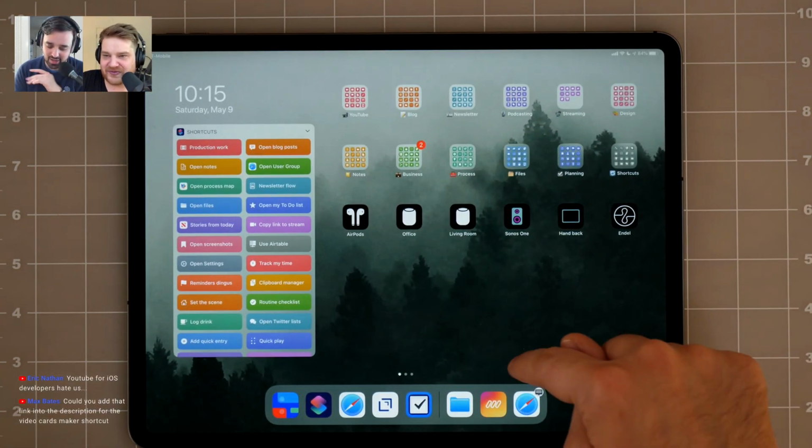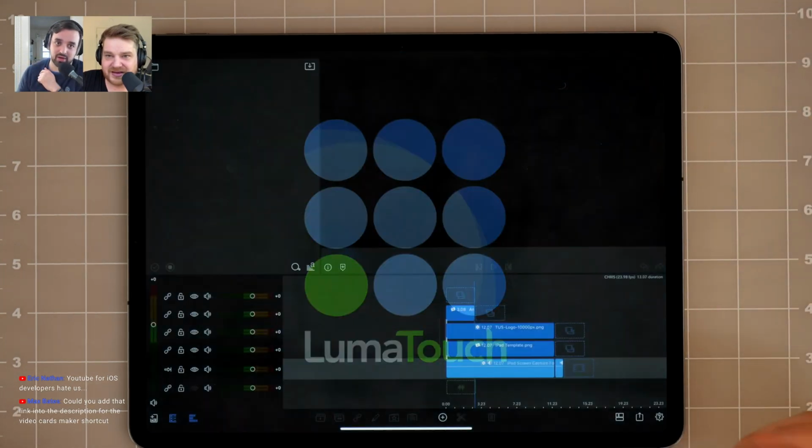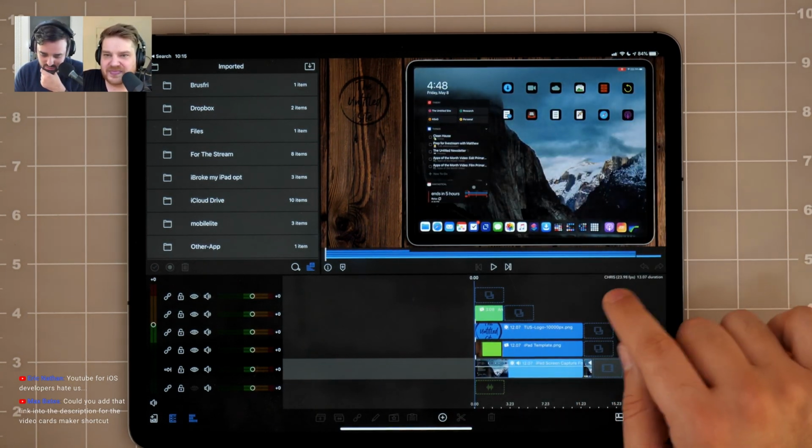Yeah. Oh, okay. I guess I'm just doing this, but in LumaFusion, you can just force quit pretty much at any time, right? It's not going to matter unless you're actively exporting or something. But don't do it if you're exporting.